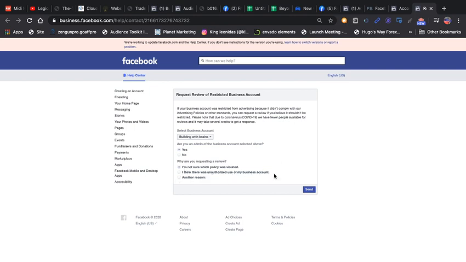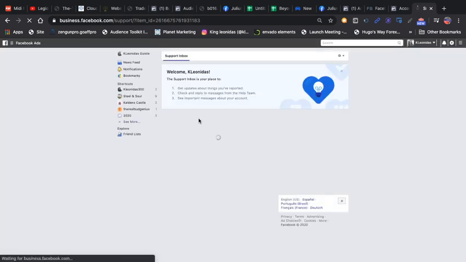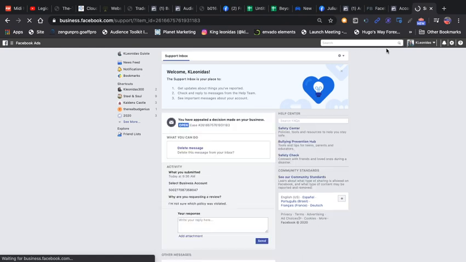Yeah, I'm not sure which policy was violated. It's funny that they tell you that you violated the policy, but they don't tell you, hey, this part of your ad violated the policy. They just send you a bunch of foolery. It's so annoying that Facebook does that, you know what I mean? And then they have you in loops, like straight up in loops.